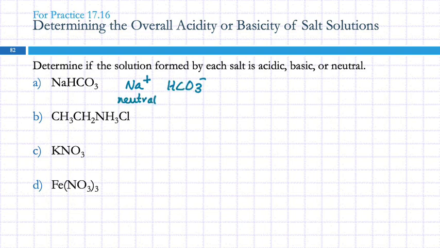What about HCO3 minus? Can I write the conjugate for that? Can I add a hydrogen ion or take a hydrogen away? I can add a hydrogen ion and get H2CO3. Is this a strong acid? No. That's a weak acid. I'm going to call this WA, weak acid. And so that makes this a weak base. So a solution of sodium hydrogen carbonate is going to be acidic, basic, or neutral? Basic. Because the anion acts as a weak base.